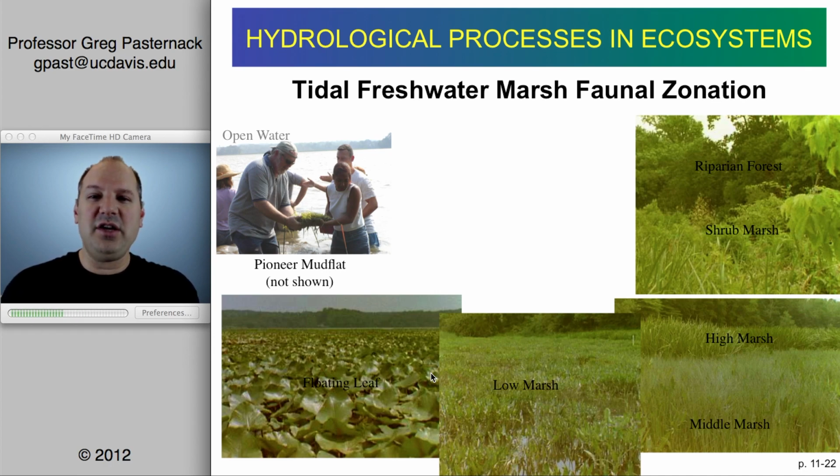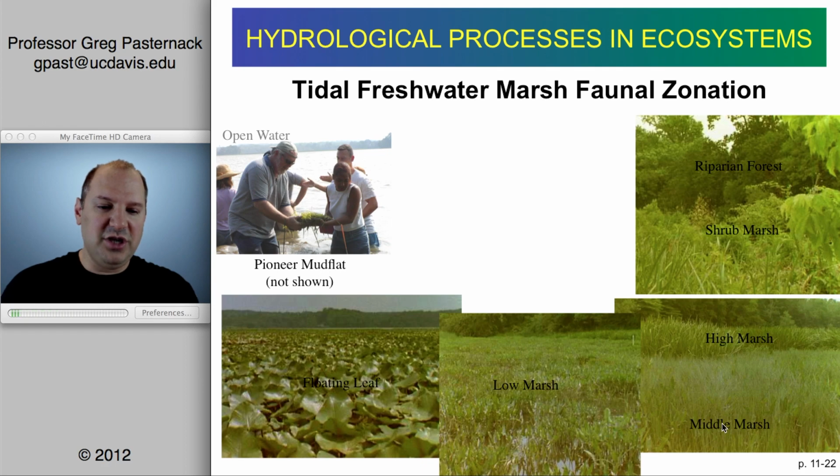Marshes tend to show a very strong zonation. Salt marshes tend to be very extreme because they tend to just have a few species and in quite a monoculture. In tidal freshwater, you don't have that salt pressure, so to speak. The plants only have to survive flooding, not necessarily be salt tolerant. And so we tend to find more zones, but here you go from the open water, which is permanently flooded, maybe a mud flat out front, which I don't have a picture of, and then you go to floating leaf kind of plants that the stems may be perennially inundated, and we'll talk about how they adapted to that condition in another lecture next time, chapter 12, I guess.